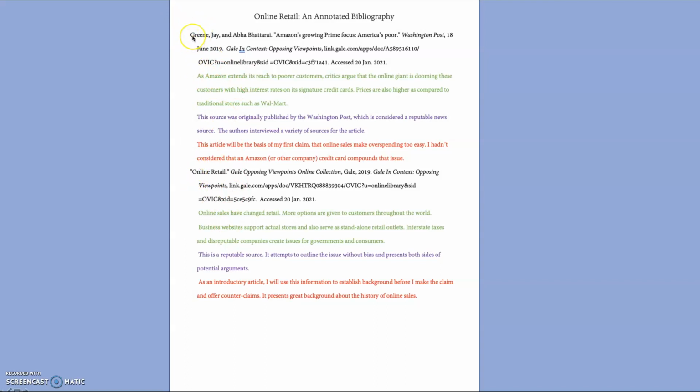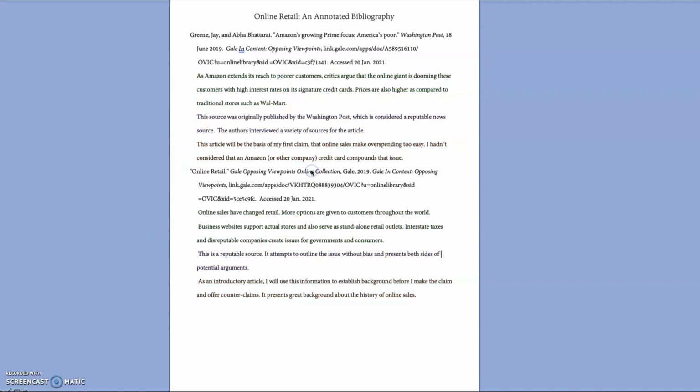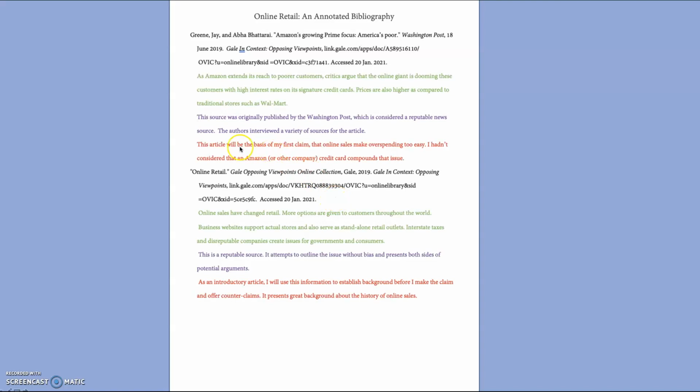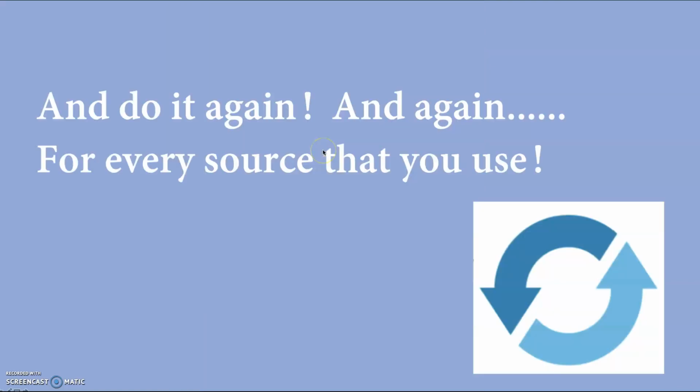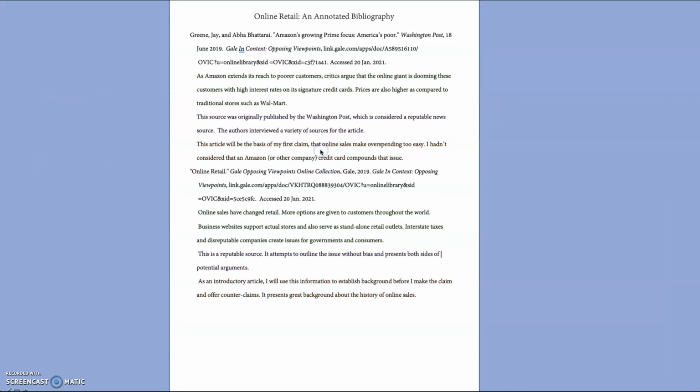I can see it's in alphabetical order, A, B, C, D, E, F, G, O, and then my third one starts with a Z, maybe. So it's going to look like this. When I do it in black, regular, obviously, this is what it's going to look like. It's hard to see that there are really 3 paragraphs there, but I have a hard return here and I start a new paragraph. I just don't indent. So 1, 2, 3 paragraphs with my summary, my statement of credibility, and my personal reflection on that. And that is what it's going to look like when I hand it in with 3 sources.